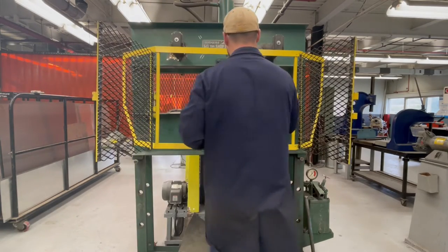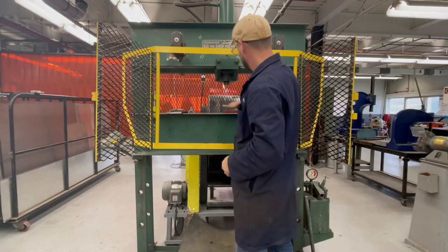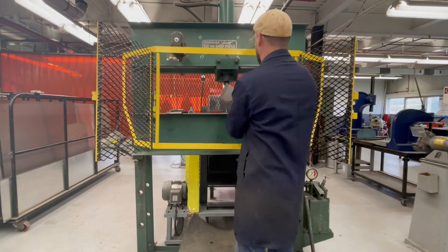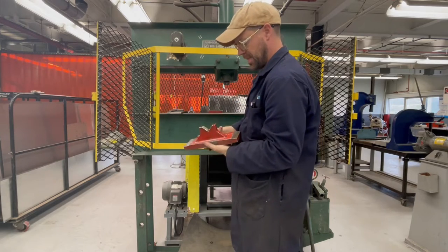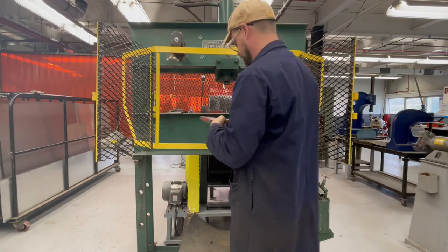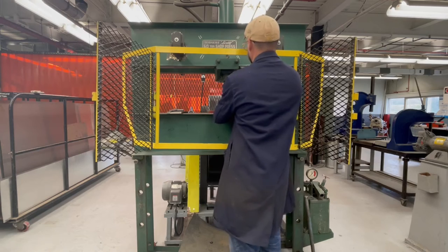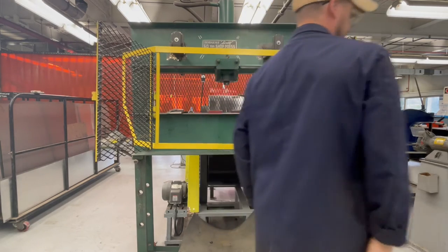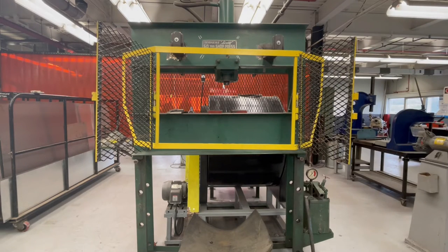So this is the escalation. This is our 60 ton press in our shop. So I'm just gonna kind of walk through what I'm gonna do. Right now what I'm looking at is the platen, looking to see the condition of the press plates that are in there. These are the plates that go across the platen in the press. The platen is the lower two pieces of channel that actually slide up and down on the column.